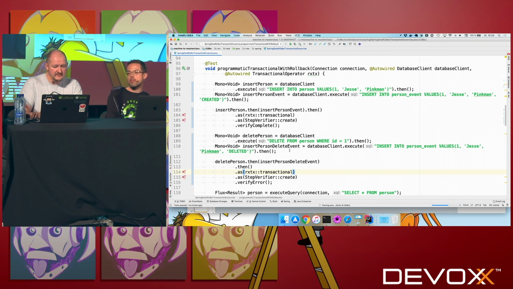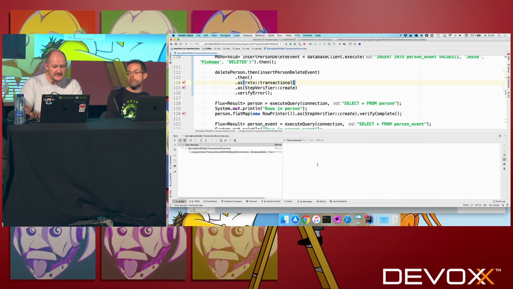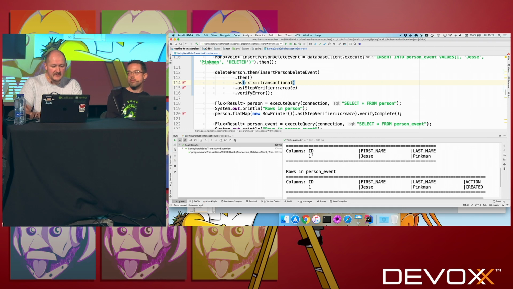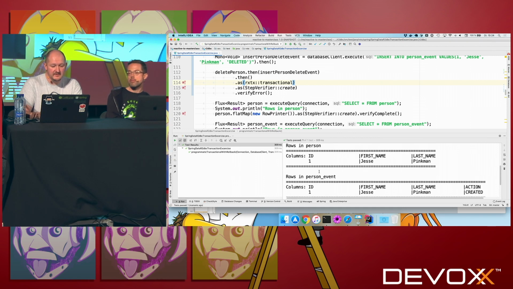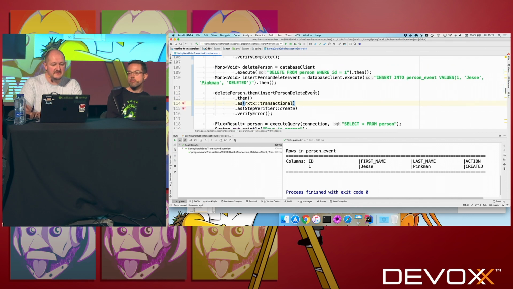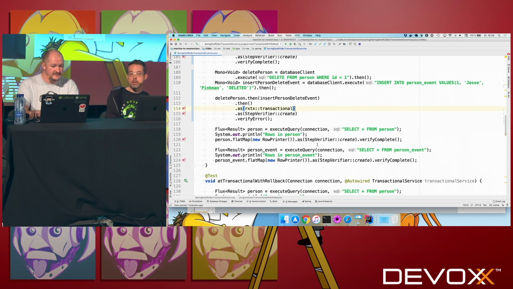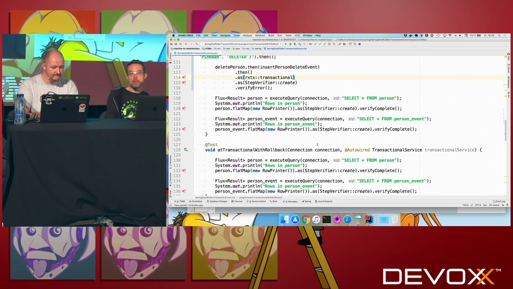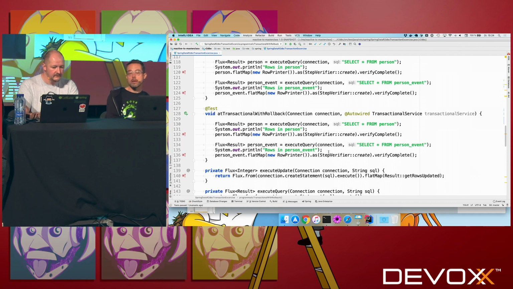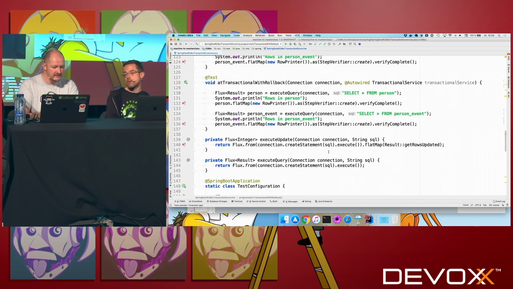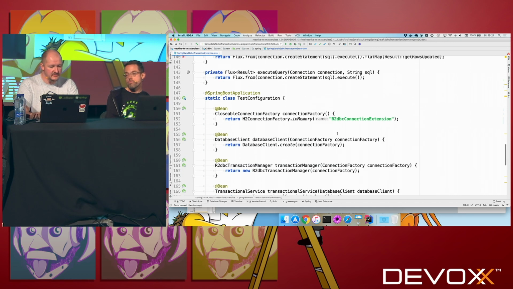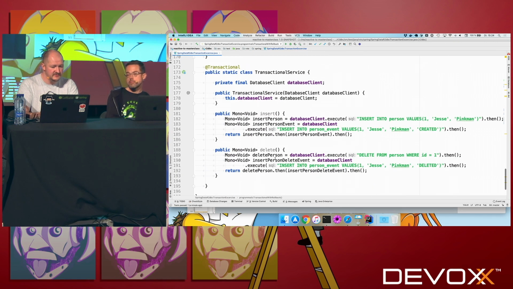And by associating this flow with the transactional scope, we will see that a rollback has happened, and we are back to one row in the person table, one row in the event table, and that transaction got basically rolled back. So it's that easy to associate something with a transactional flow. But we have two separate transactions in that example. Exactly, yes. So it's important to notice that the operator does create a new transaction every time it's applied to a flow. Right. Now, if you don't like programmatic transaction control, let's continue with a transactional service.